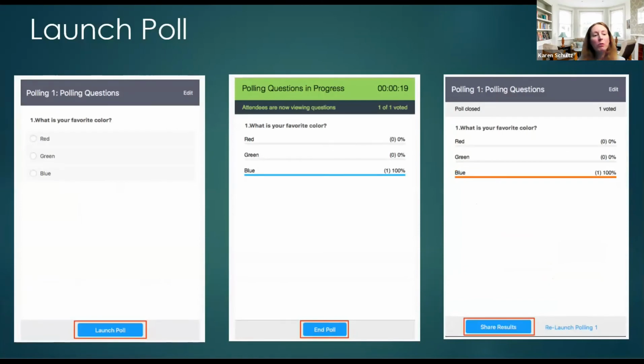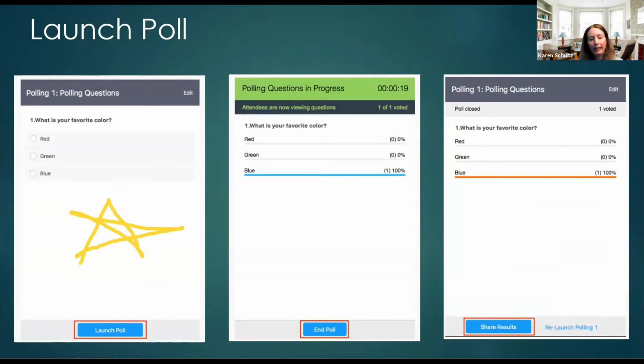Okay, so when you are the participant in the training and the trainer launches a poll, you're going to see this one over here. They're going to have all their questions in a row. They can scroll down and answer all of the questions, and then they'll have a complete or submit button at the bottom once they're done. So that's what the participant would see when you launch it.